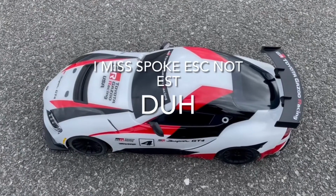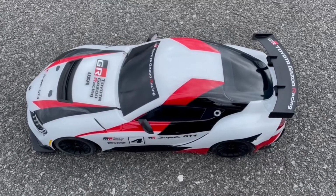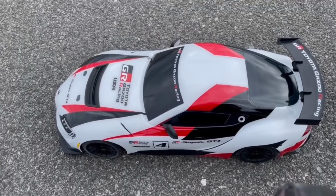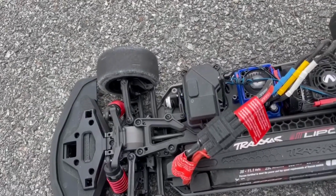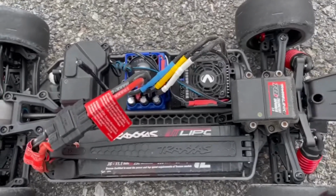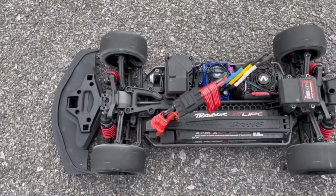Okay, so we're out here testing the Supra. We've done some upgrades to this, and we're going to see what we get. We're still running the stock pinion and the stock spur gear, but I have upgraded the motor to the Velineon 3500 motor, and I've also upgraded the ESC, and we are running 3S. We already pulled the trigger a couple of times out here, but you can see that we're running a 3S LiPo 5000 pack, and we have the Velineon 3500 motor installed, and we have the 3S ESC, the 3XL ESC, which allows us to run 3S. So let's see what this thing can do.